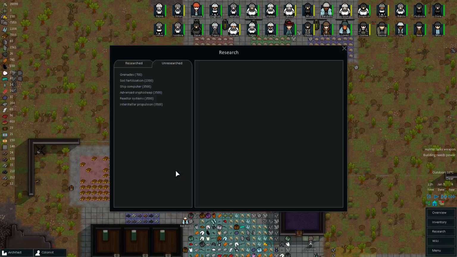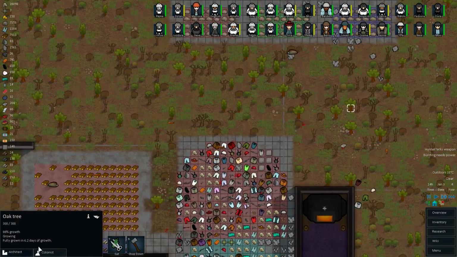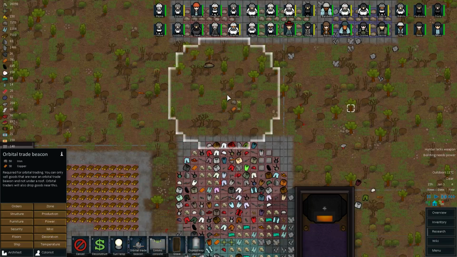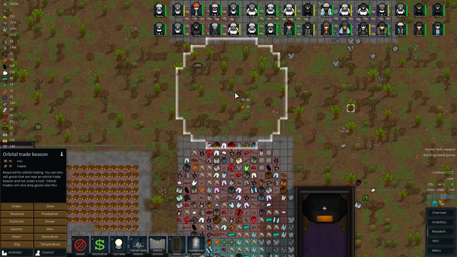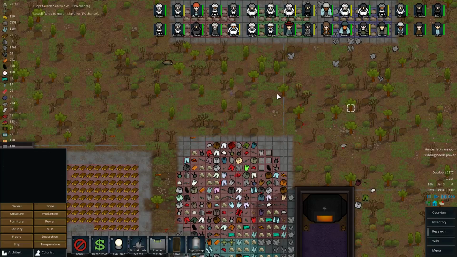And we research armor smithing. Something we actually do not need at all, but we might as well. Now let's research grenades. Not like I'll be making any, but still. And I'm gonna be building a new beacon right here. I know it's not ideal, but it'll have to do.